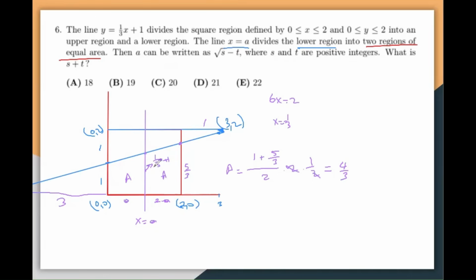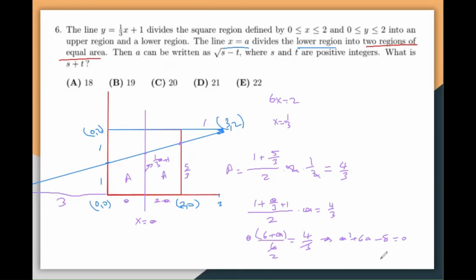So then maybe you can write the equation now for this region, because that is this side plus this side. So you get 1 plus a/3 plus 1. That's the sum of the parallel sides, divided by 2, multiplied by a. So you get 4/3. Okay, so then I can just solve this equation, I guess. So that will give us 2 plus a/3. And then if I multiply by 3, you get 6 plus a, divided by 2. That will give us 6. And then times a equals 4/3. So then I can cancel that. So that should be a squared plus 6a equals 8/3 times... a.